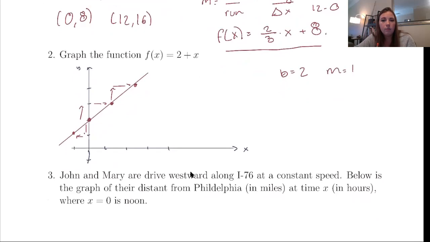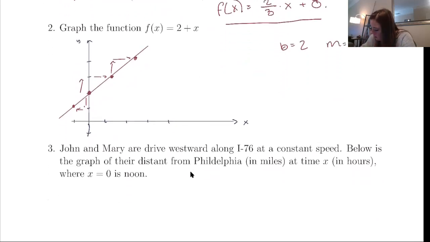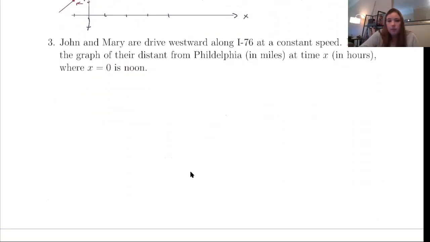So now I need to draw a graph for this one because I forgot to do that too. So Mary and John, is John, Mary, Joseph like a songwriting band that wrote like a really cool song when we were all in like elementary school? I was in elementary school.